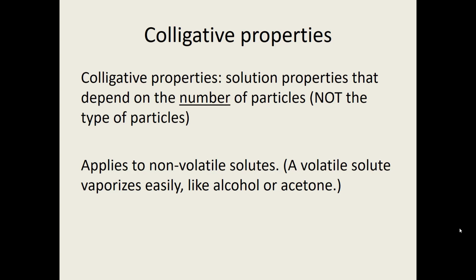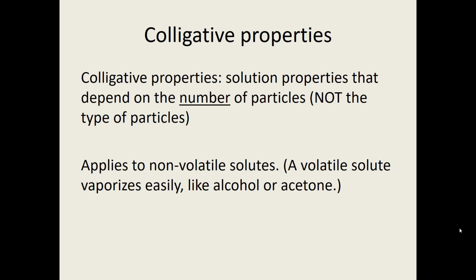Colligative properties are solution properties that depend on the number of particles. So not the type of particles, that is not important. It's the number of particles. And these are particles that normally wouldn't evaporate or vaporize off, like alcohol or acetone. So it would be something like sugar or salt, where the water could escape, but the salt or the sugar would be left behind. So the salt or the sugar, those are called non-volatile solutes.